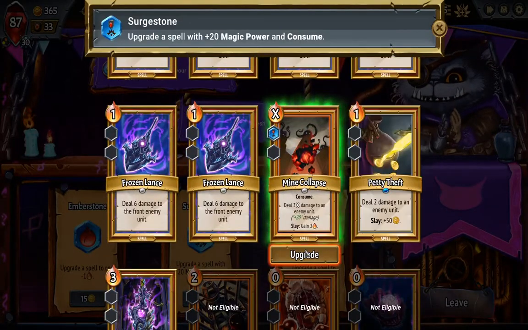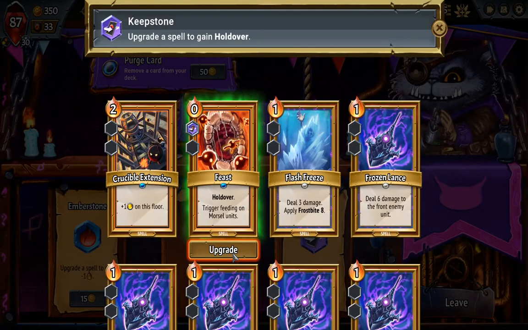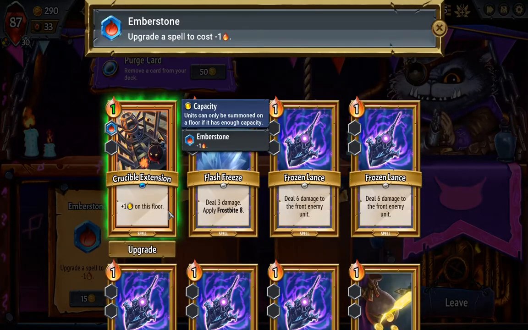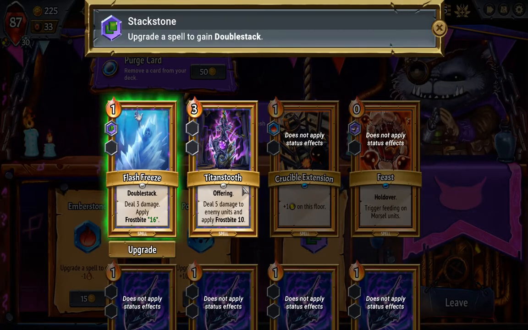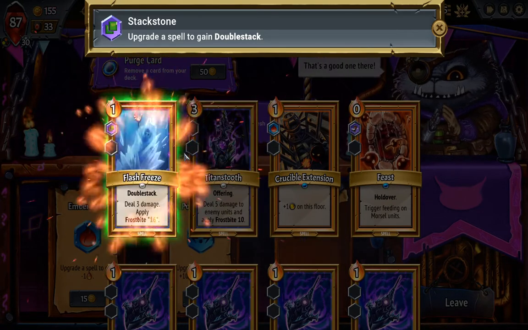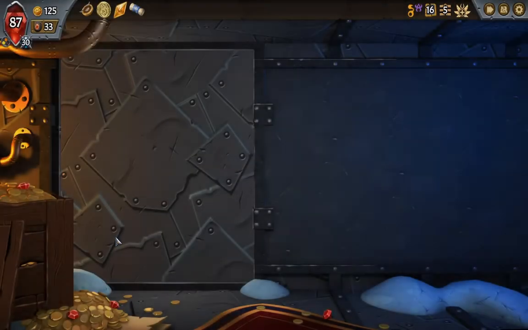Alright, let's increase the damage on the Mind Collapse, yeah. I am gonna hold over the Feast. I think I just get too much value out of it. Probably Emberstone, the extension. Do a reroll. Double stack. Frostbite 20 on everybody. Let's do it to the Flash Freeze instead. Okay, we'll increase the power of the Petty Theft. Why not? And we'll reduce the cost of the Flash Freeze to 0. That's not bad. It's an okay use of gold. Wouldn't say it's the best, but it's okay.